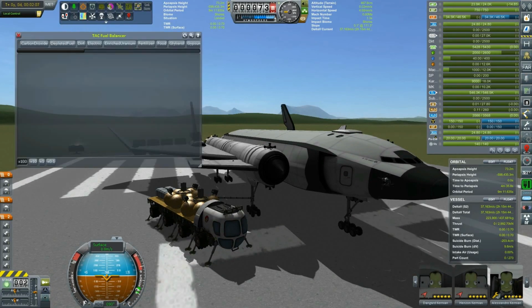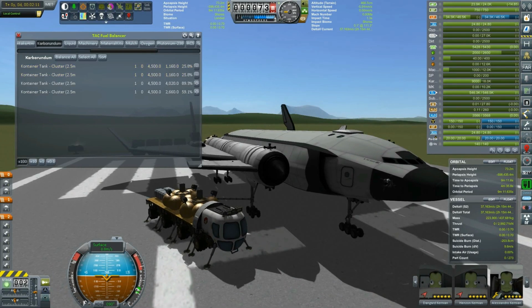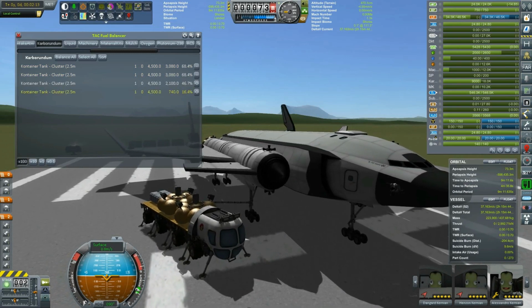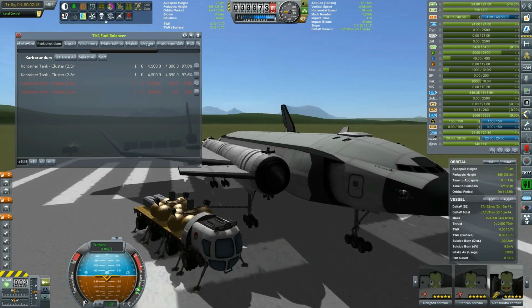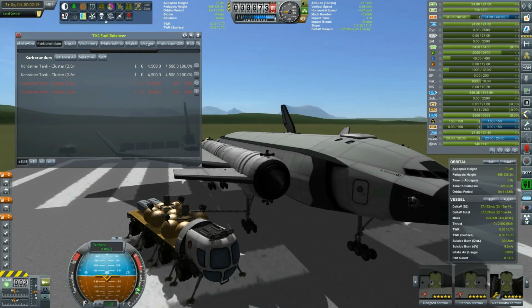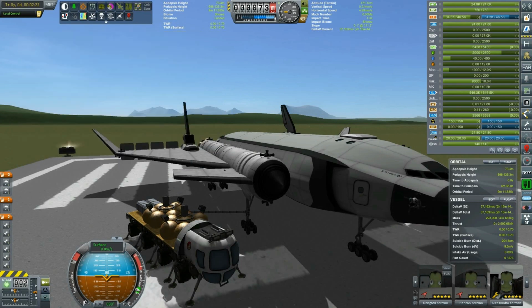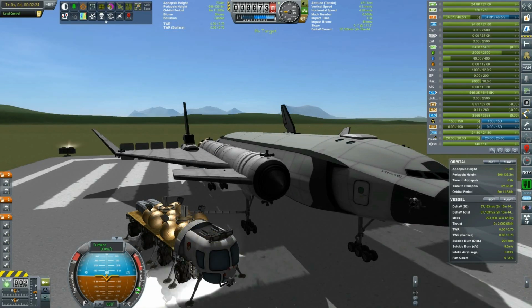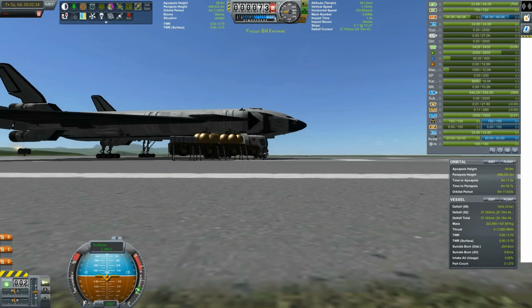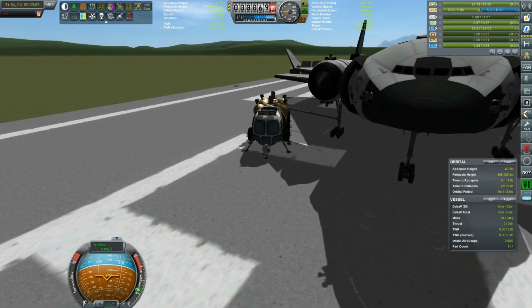Screenshot. Now, where were we? Carborundrum, yeah. Transfer everything out of this one and out of this one, and that should hopefully completely fill the tanks on our SSTO, giving it a very healthy amount of delta V. So we lock these tanks, and we need to unlink it.